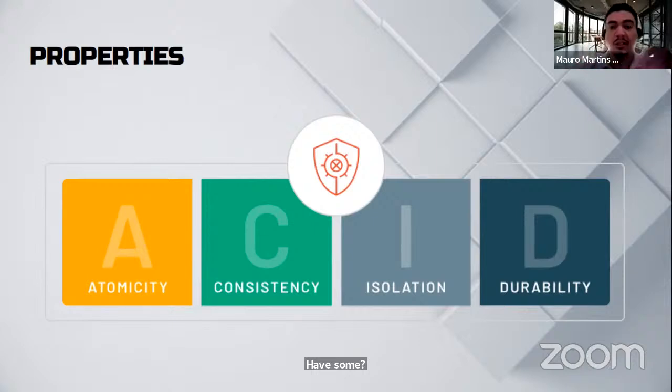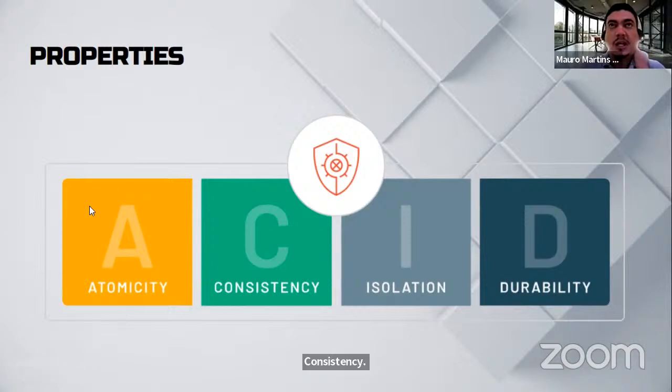In this case, this solution was created to resolve the concurrency problem. It has these four properties: atomicity, consistency, isolation, and durability.